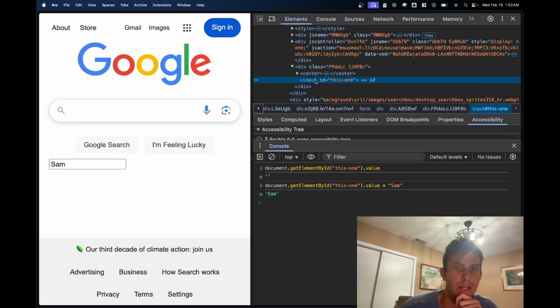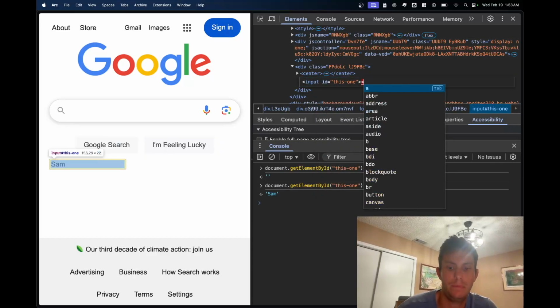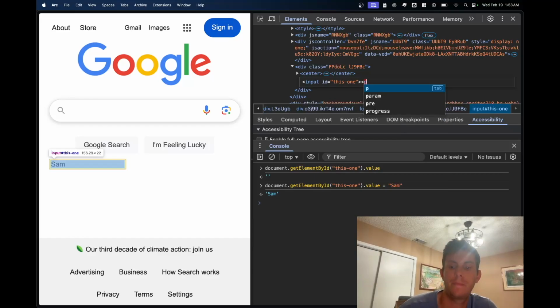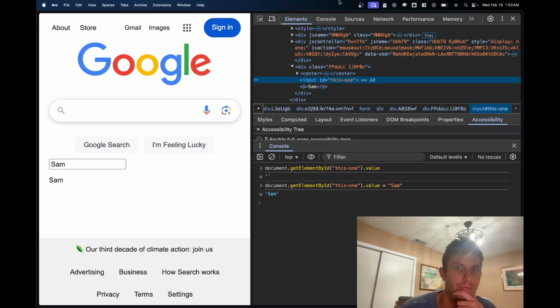Say I also want to have a P that also says Sam. And then when I change this, I want it to change here.